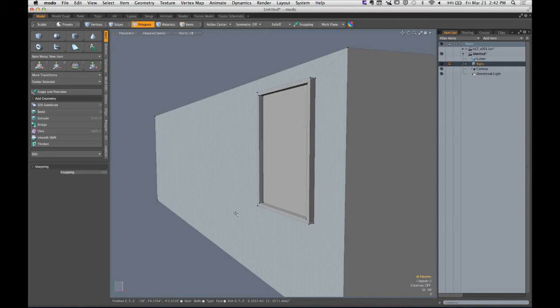Okay, hit undo. Let's get it back. Gonna hit a lot of undos. Now, what I would suggest that you do is bevel this polygon and the opposite polygon at the exact same time. That way, the shape that you create is uniform on both sides. Then you can bridge them together and make an opening.